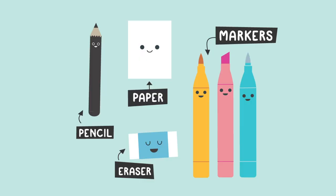In preparation for our whale series of classes, I've asked my good friend Caoímhe to walk us through how to draw a whale. For this one, all you need is paper, pencil, eraser, and something to color with.